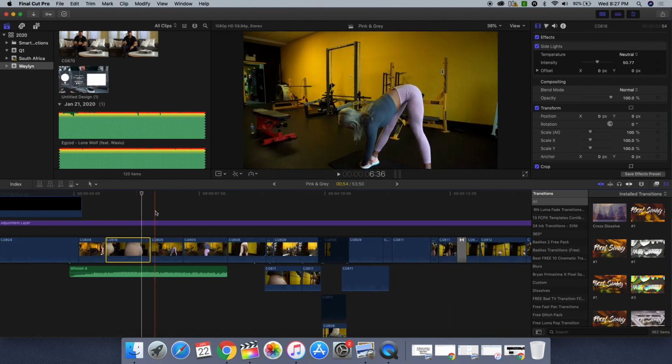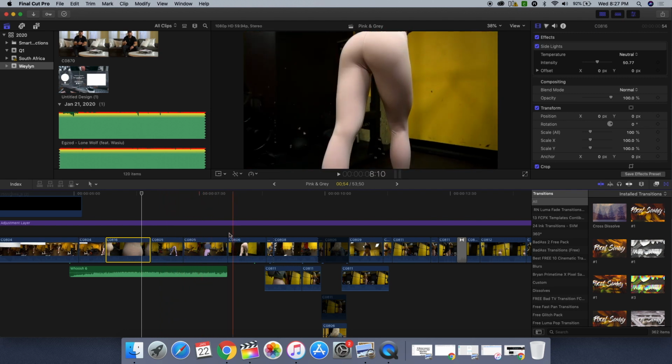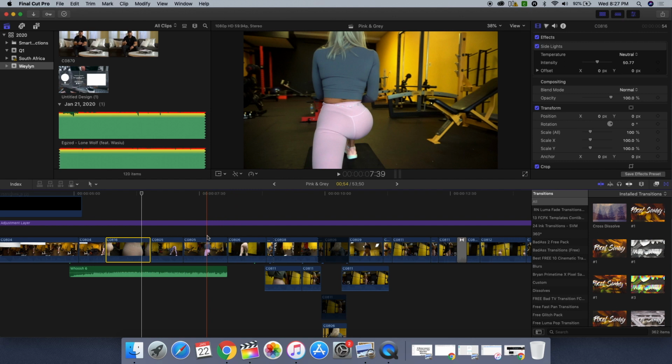Following that, we had her warm up, so we did a couple different stretches here. Whenever you're shooting something like this, a gym video or anything active, make sure that you keep the camera moving. So you want continuous movement, whether you're on a gimbal or handheld. If you're handheld, you can always support the camera with your chest, or if you have a strap, the more contact points, the more stable your shot's going to be. But in this shot, I did use a Zhiyun Crane, so we did use a gimbal for some of these shots.